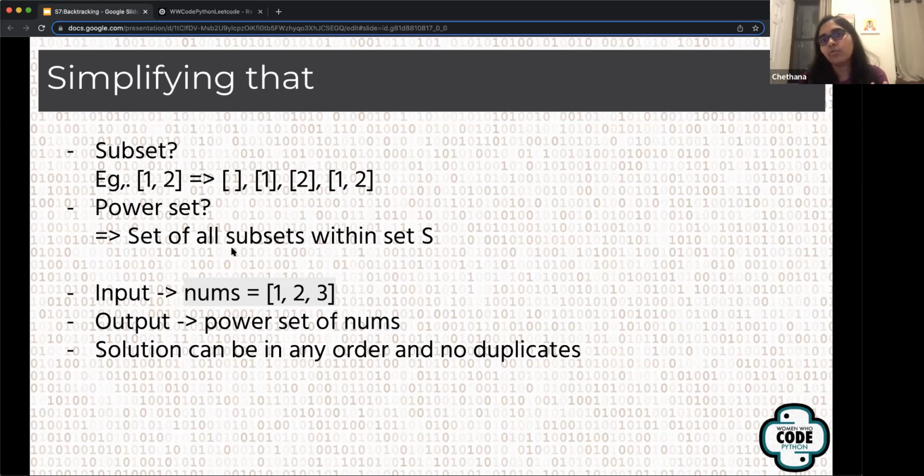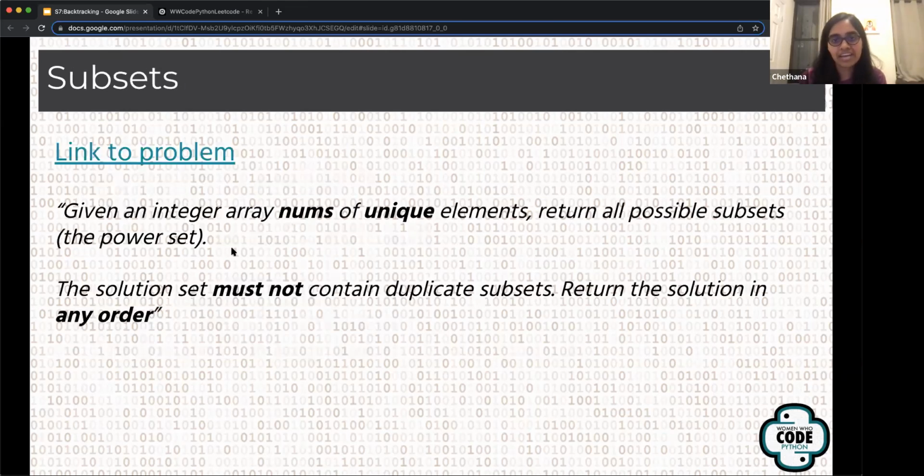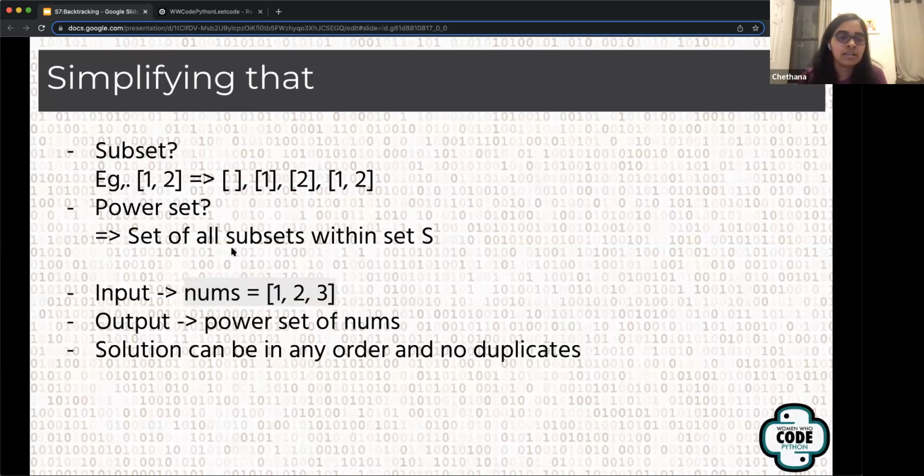Okay, so what now? We had another weird thing to unpack: what is this power set? It is a set of all subsets within that set. In this case, it's nums.